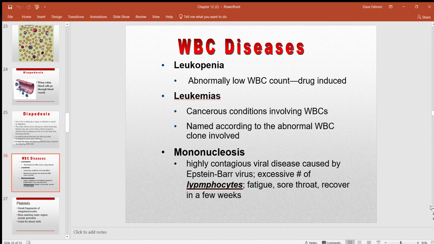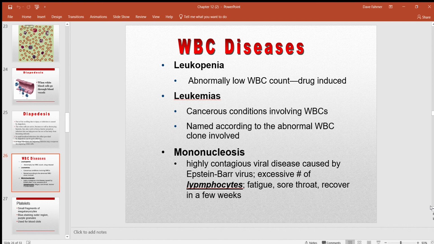White blood cells basically are there for our immune system. They help us to fight off foreign invaders, and they do that in a number of different ways. Some of the white blood cells are going to produce proteins which in themselves will kill off foreign invaders. Others, as I said, are macrophages that crawl around in the tissues and seek out foreign invaders and surround them and break them down.